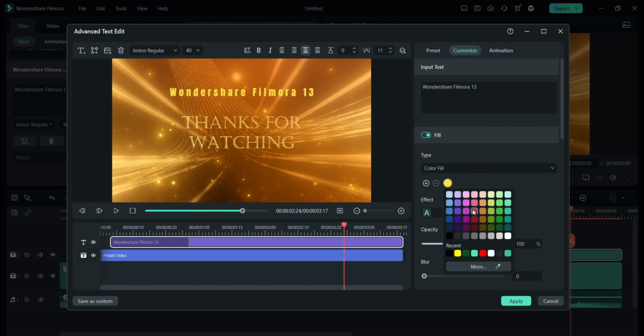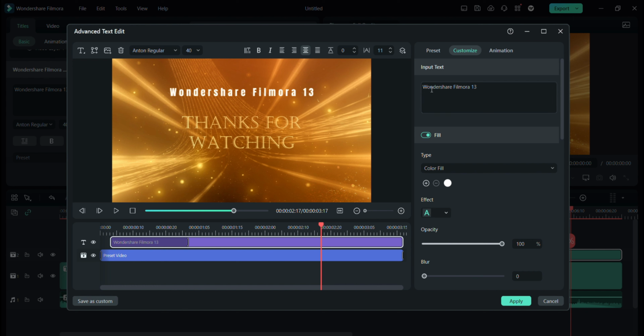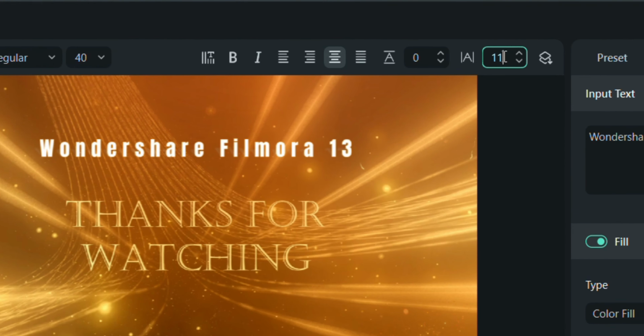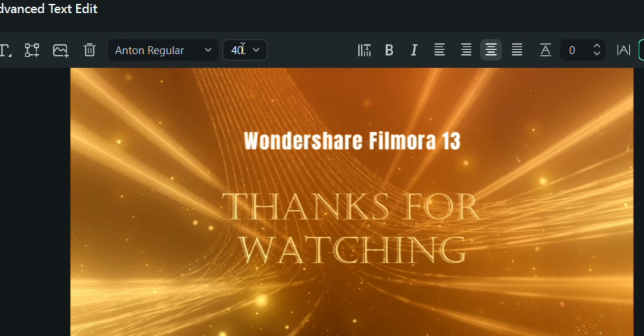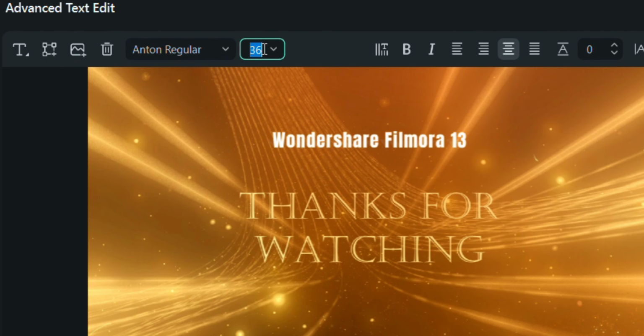From here, you can change color of the title. Here, you can adjust the space between the letter. And you can also adjust size from here.